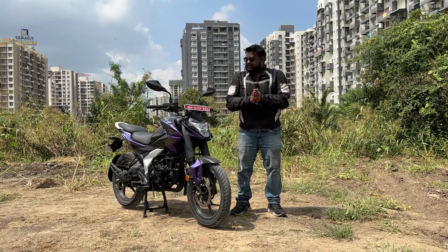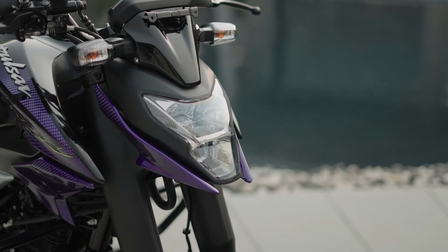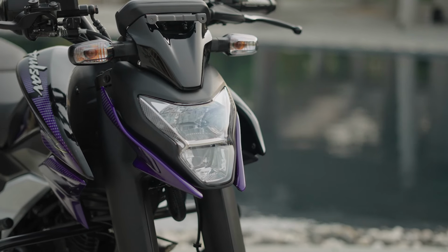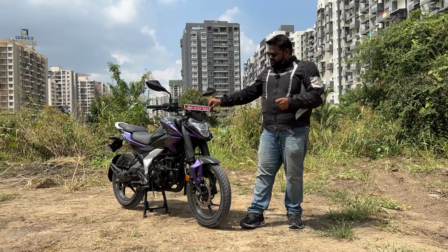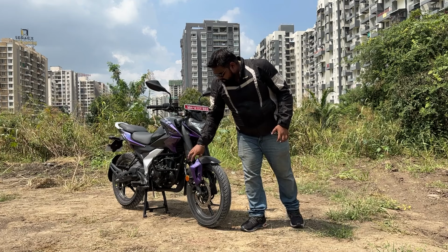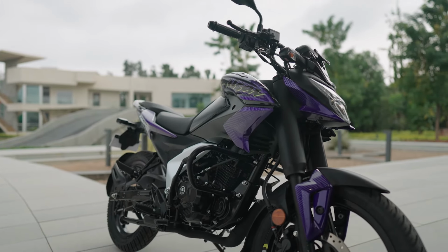Firstly, let's start with the design. Now, the design here has been changed completely. You get a new headlamp cluster. You get these body colored panels on the side. No cowl here, but you have the number plate here. You get telescopic forks, but you get these covers on it, giving it a beefy look, making it look like a much more muscular motorcycle.